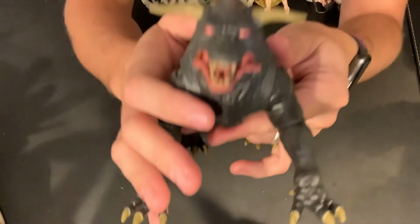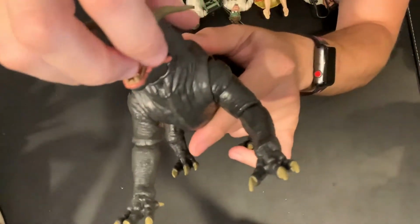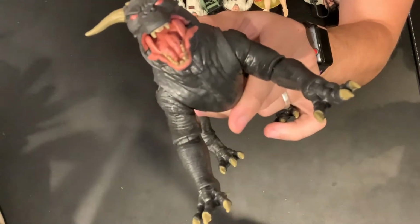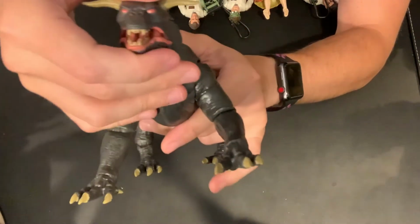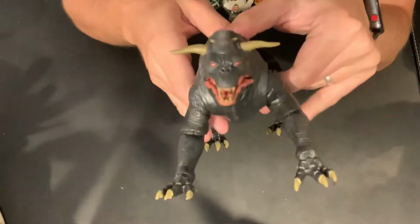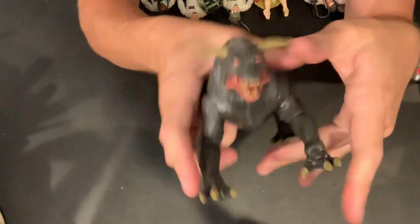So, but this is awesome. It has the articulated jaw, looks just like the Terror Dog from the film. You can see in the jaw there, with the articulation, it opening up, there's some great detail and sculpting, and the tongue and the teeth. The eyes, the texture of the skin, it looks really leathery and bumpy. Overall, great Build-A-Figure, really nice size, definitely would not have fit in the package on its own. It's big. All right, so let's get on to the next figure.